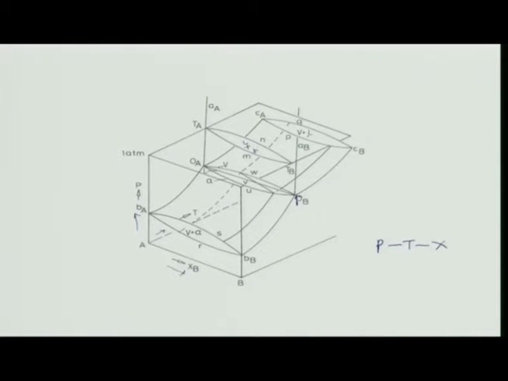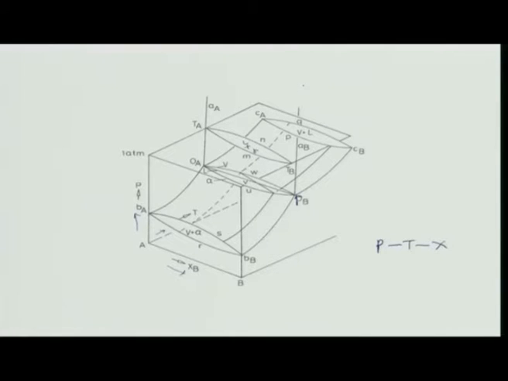We can represent them and connect them with different curves, like here you see it goes from O_A and then goes above like that. Similarly, along B, from O_B it goes up. So that is the way we can represent the different phase equilibria in a three-dimensional plot. But as you know, such a thing is very cumbersome and complex. So that is why we can use a very clever approach.